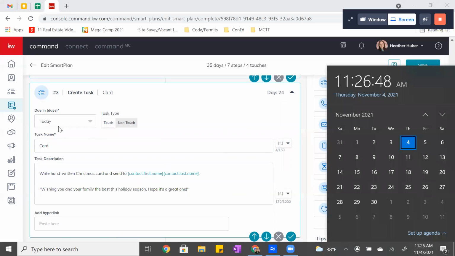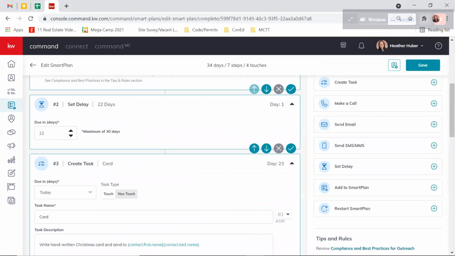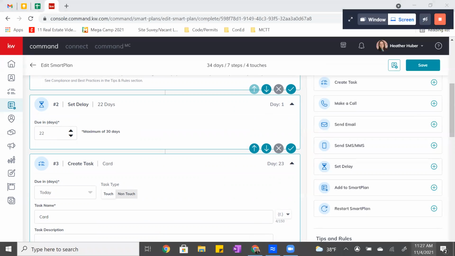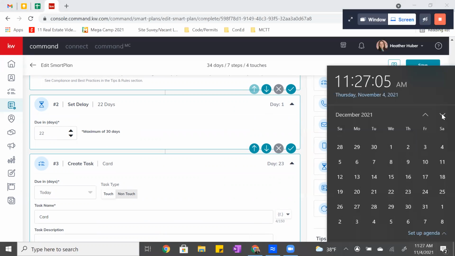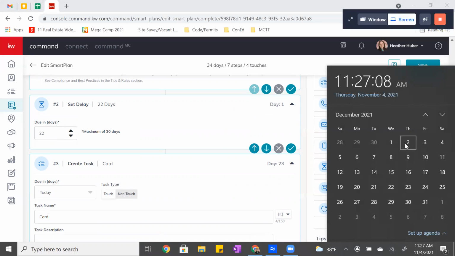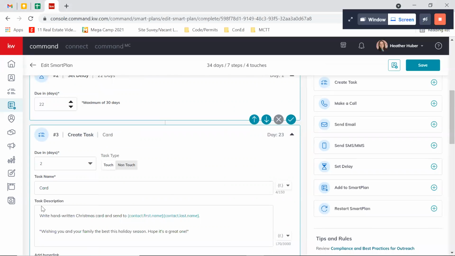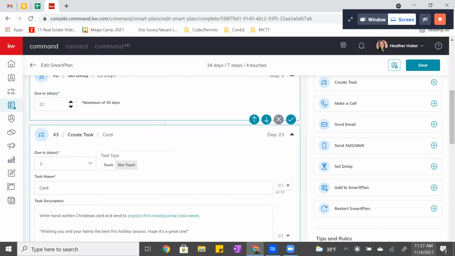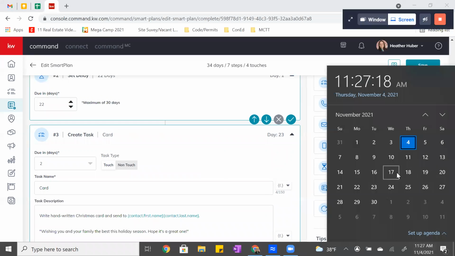Now I'm actually going to put a due date in there because if I'm going to have an auto text send out saying, hey, did you get my card? And I never sent a card. That's bad news bears. So the 17th, maybe we make this the 16th. Sorry, I'm just kind of being creative and figuring stuff out as I go, deciding what I want to do. So it's the 16th, and maybe we make that due by Saturday. So I could do in 2 days. And then it triggers me for this on the 16th.